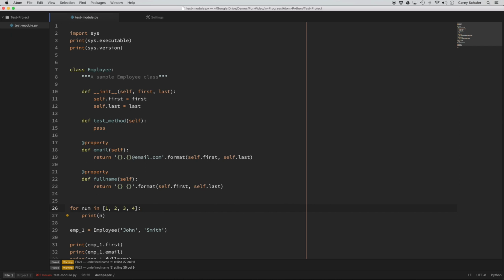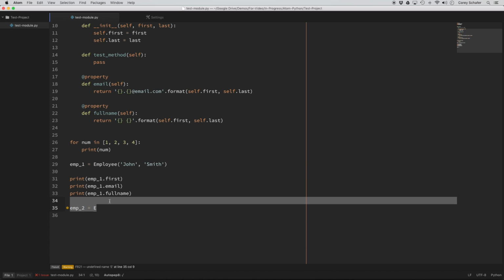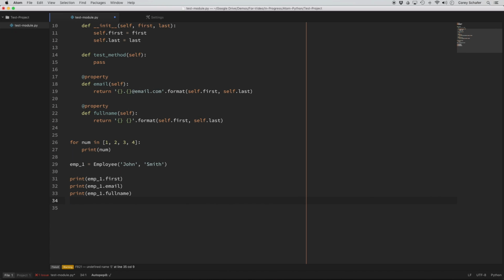And now after I save that, we can see that we have a mark here that says undefined name in at line 27. So once it points that out to us, then we know that that should be num instead of in. And it also looks like it gave us that syntax error too, because I forgot to remove that line from earlier when I was showing the autocomplete. Okay, and after we remove all those errors, then all of those linter warnings go away. And it's nice having something like that watching in the background because we all make dumb mistakes like that, and it's nice to have something that points those out.